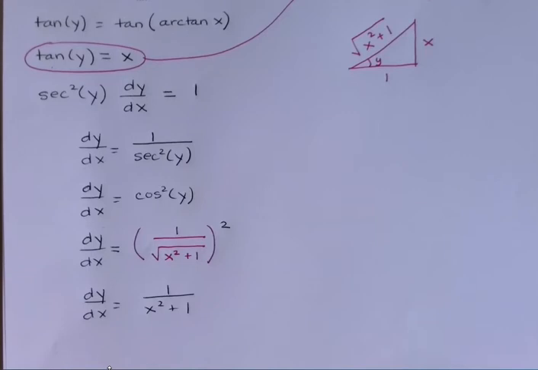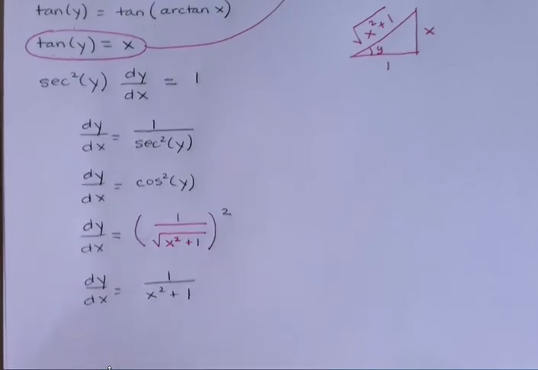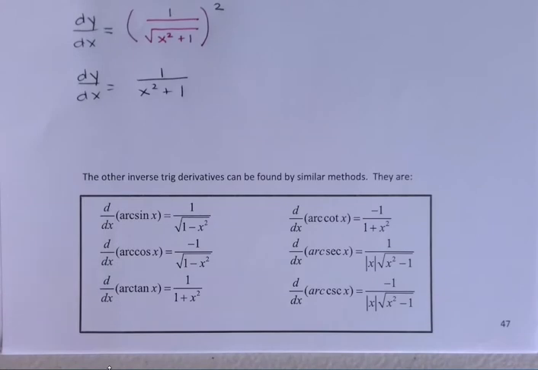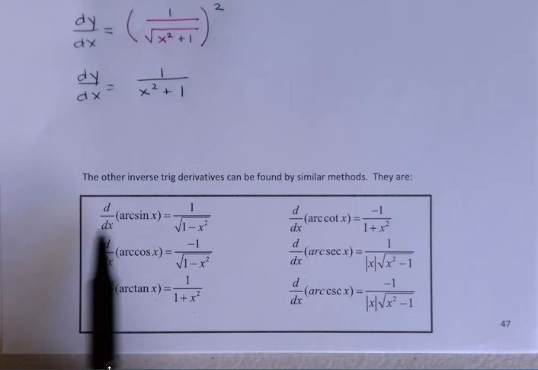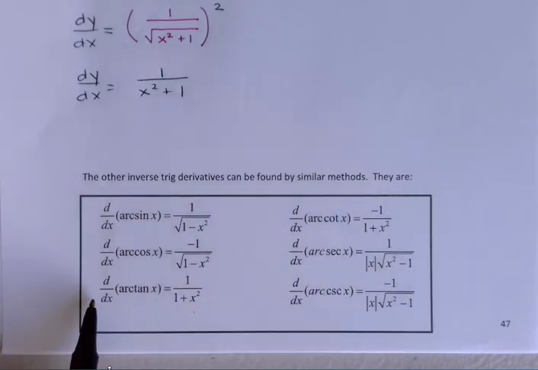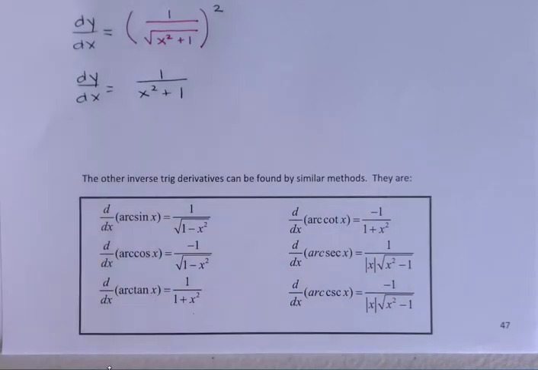You can actually do that same kind of analysis for any of the inverse trig functions, always just starting by turning them into a trig function that you know and doing an implicit derivative. That's all been done for us. And so the results are in this table down here. You can see the one that we did, the derivative of the arctangent, is right here. And then the rest of them are all listed for you as well. We will at this stage take this list as given. I know we only showed this one, but the other ones again are very similar, and we're going to go ahead and say, yep, this is our list of derivatives for the inverse trig functions.